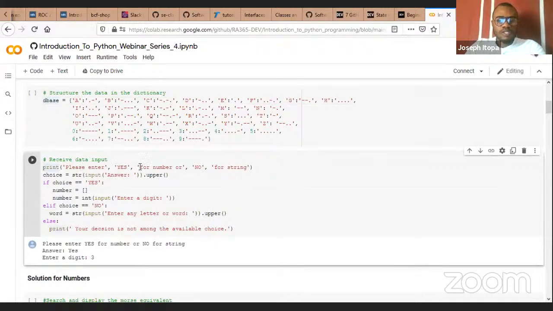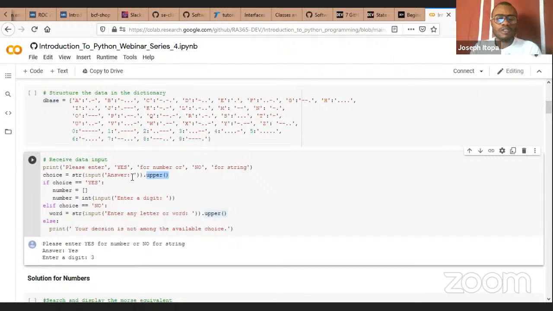we output this statement that, okay, if you want to enter a number, type yes. If you want to enter a string, type no. Then for us to be able to ensure that what you type in matches the conditions we've set here, we use the method, it's a function, .upper, to convert your answer in case your answer is in lowercase or in a combination of lowercase and uppercase.